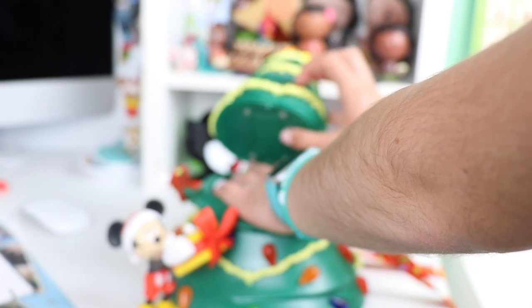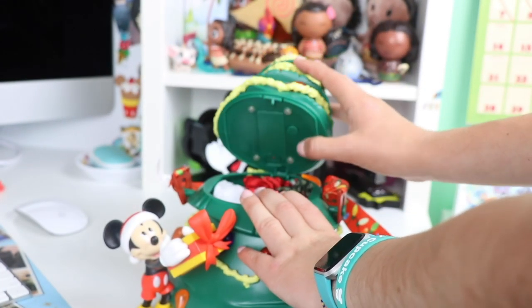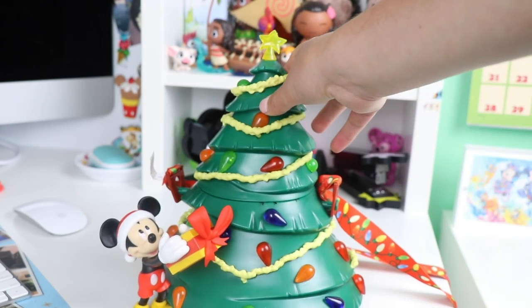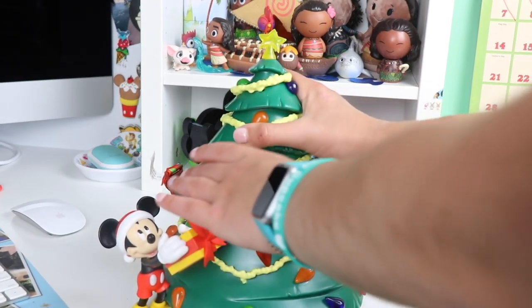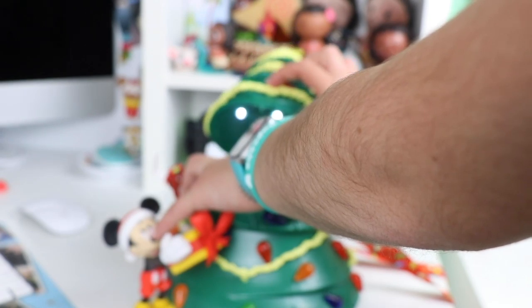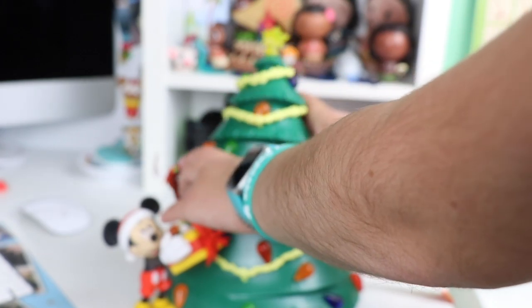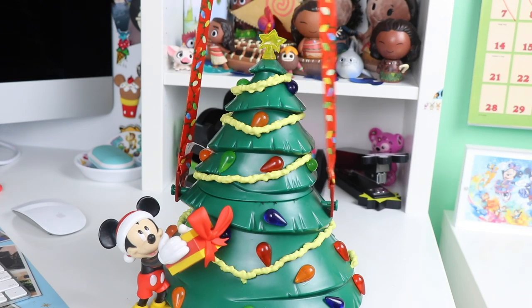Opening this bucket, it has little lights. Push the button once and the star lights up; push it a second time and bright white lights light up — once there's no popcorn inside, the little bulbs will glow. Push it a third time and both the star and middle light up; push it a fourth time and they both blink; push it a fifth time and they turn off again. Great quality bucket — love this bucket. I hope they make more like this in the US parks.